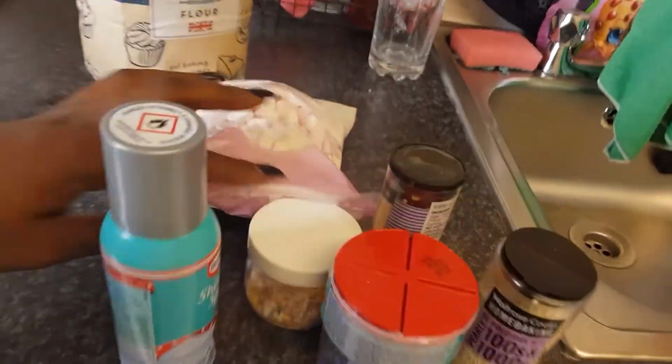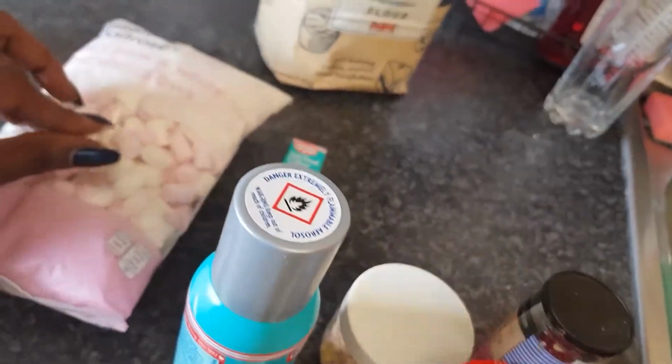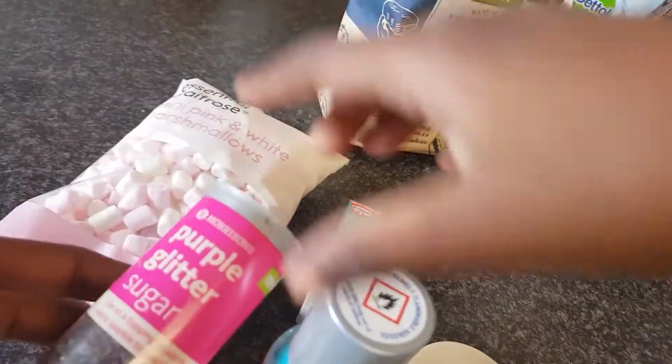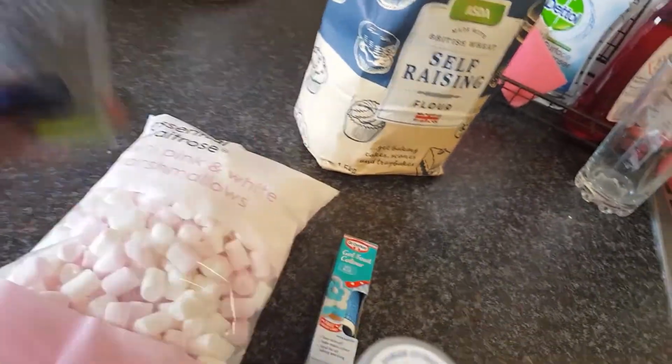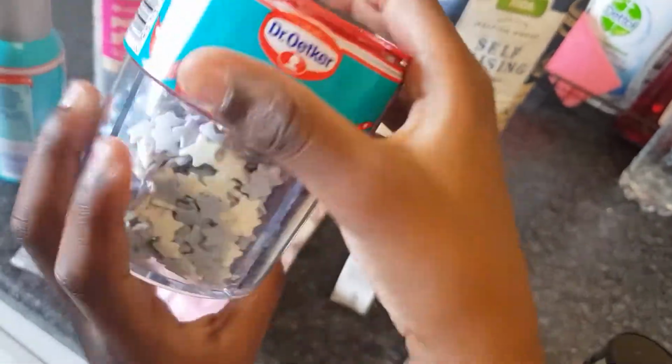They'll be destroyed. Next thing is we obviously want to make the icing. But these are the things we've got to decorate with. So, got some marshmallows. We've got some purple glitter sugar. We've got some shimmer spray. I hope there's still some in there. We're going to use some of these sprinkles.